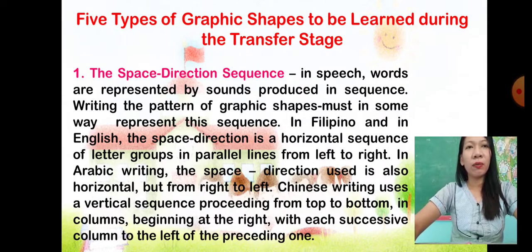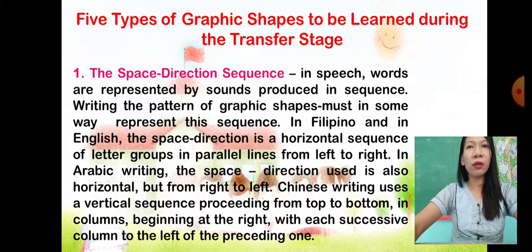This strategy depends on learning every printed word along with its spoken form. Later, children reach the alphabetic stage of reading and are able to sound out new words based on a knowledge of letter sounds. The important thing to remember is whatever space directional sequence is used, it must be learned. The implication then is to develop in the Filipino beginning reader the habit of moving his eyes from left to right until it becomes automatic.